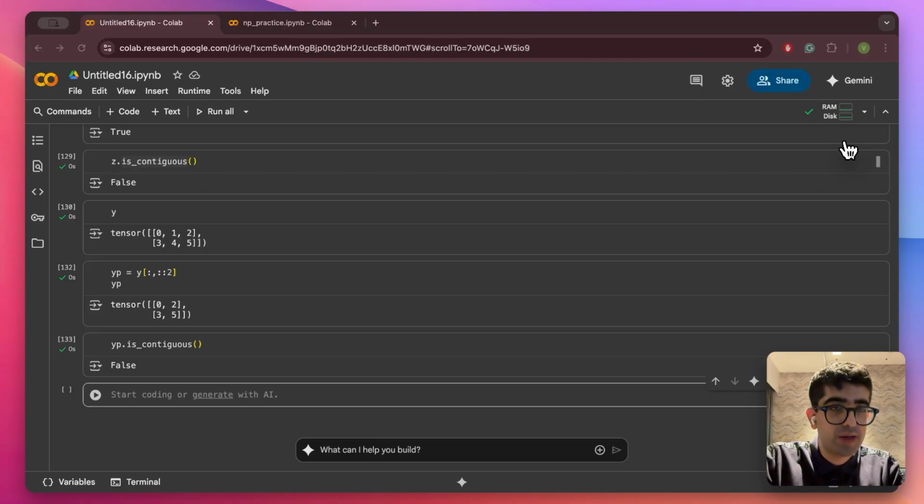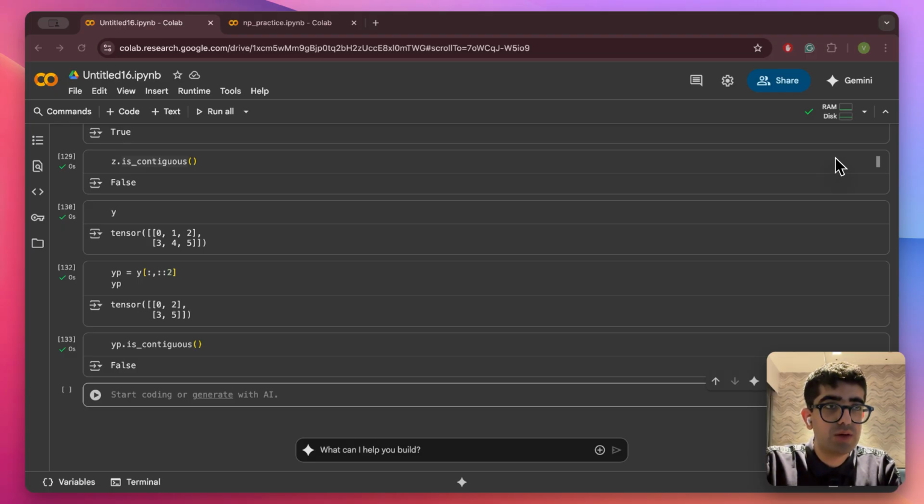So now, going back to the four original goals of this video, I think we now have a very good understanding of how these tensors are actually represented in memory. So I think one of those goals has been accomplished.